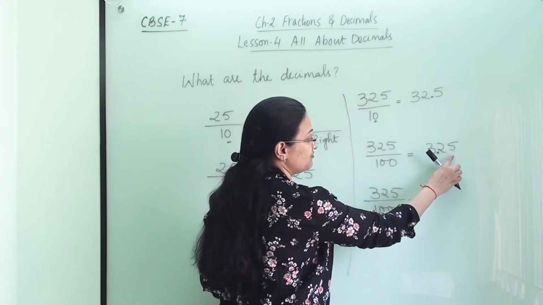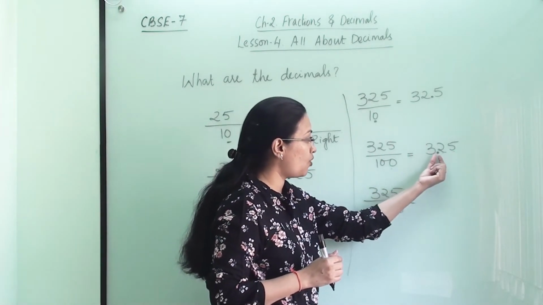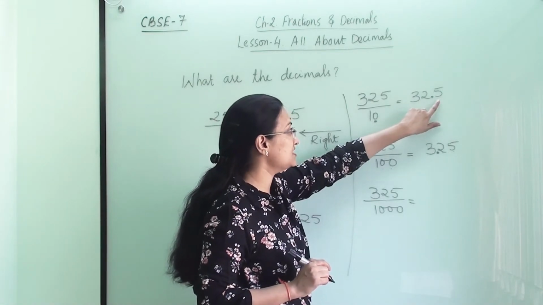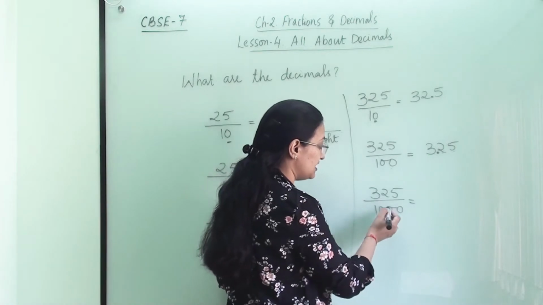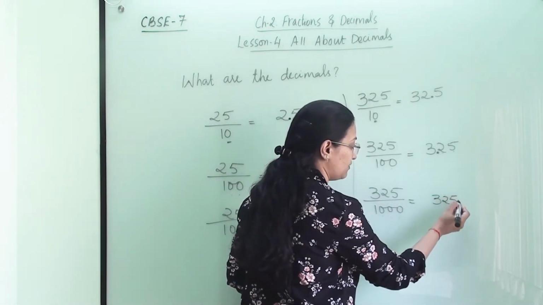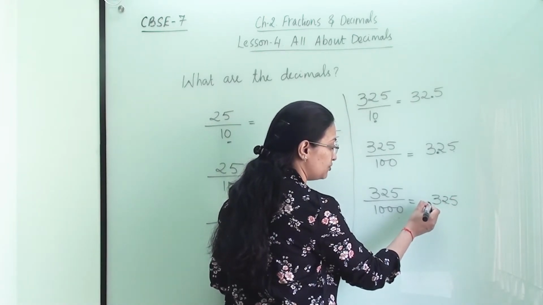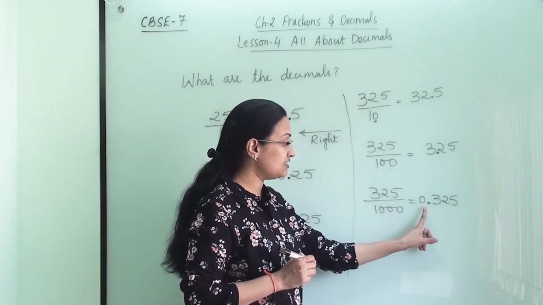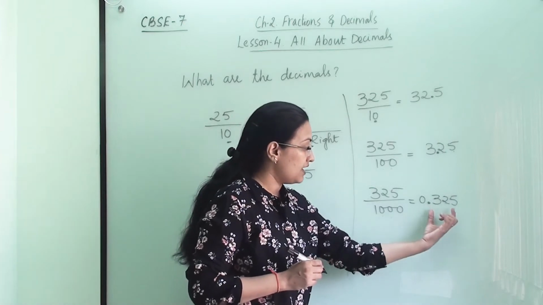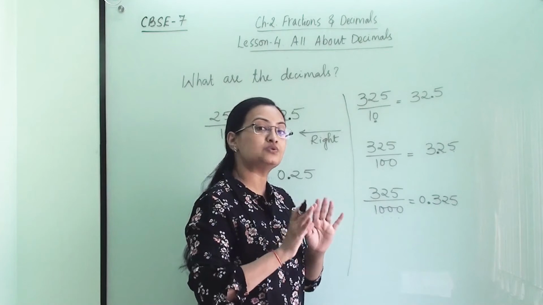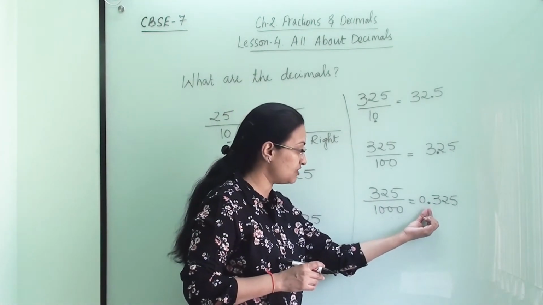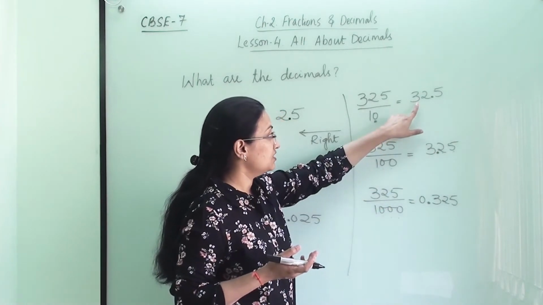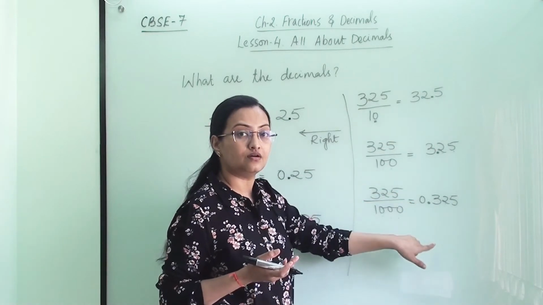So 3.25. How do we read this number? 3.25 is the answer from this fraction. Here 32.5. 32.5 is the answer from this fraction. Now let us talk about this fraction. There are 3 zeros in the denominator. So 325, 1, 2 and 3. We counted 3 numbers. So here we put the point and we put 0 at the front because we have to count 3 numbers. So now this number we can read as 0.325. At the front and at the back, the hundreds and thousands numbers remain the same, but we have to check the decimal point also. So we will name these numbers 0.325, 3.25, 32.5. That is how we read these 3 numbers.